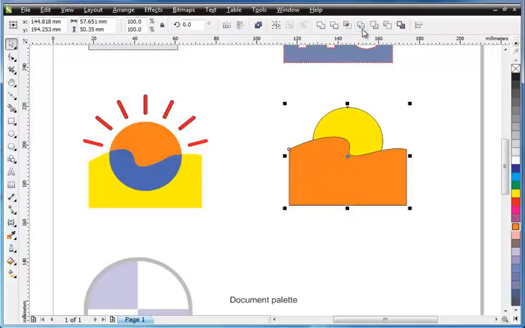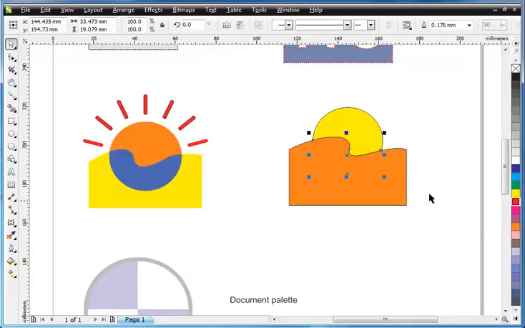Let's talk about intersect. We won't talk about the rest of these elements. It's because these icons are just variations of the first three icons. Let's go back to our project. Select both figures and click on Intersect icon. Intersect created a figure out of the overlapping part of the two selected objects.